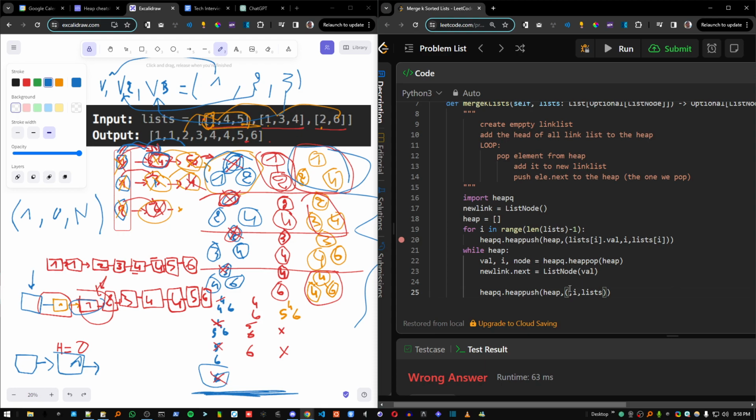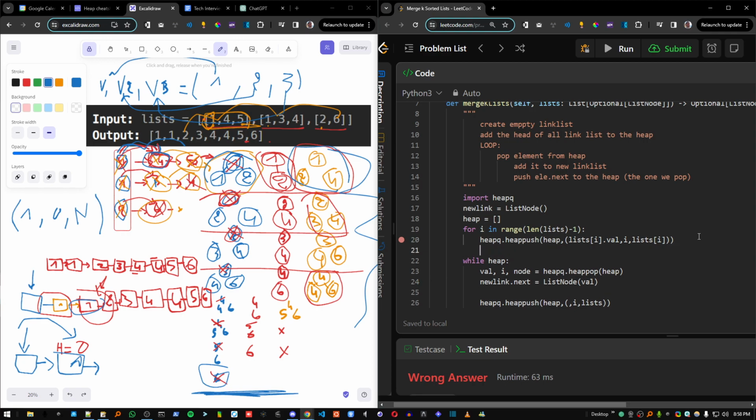So here, how can we get this new link's next? Wait, I'm a bit confused. Maybe we need a pointer. New link next. So I went to this. This is the new link, right? I went to the new linked list and I added this. I need to move this pointer to here.